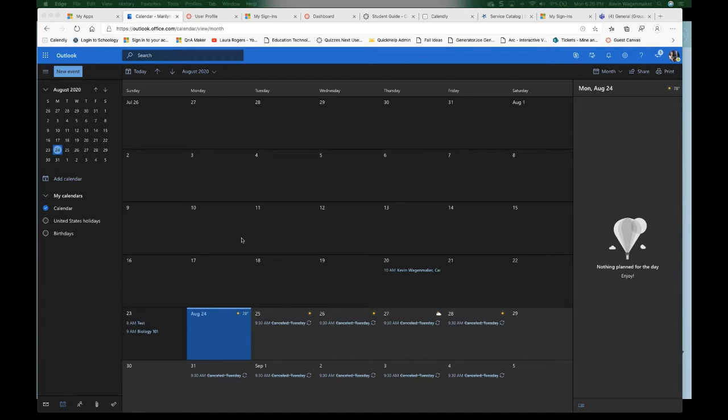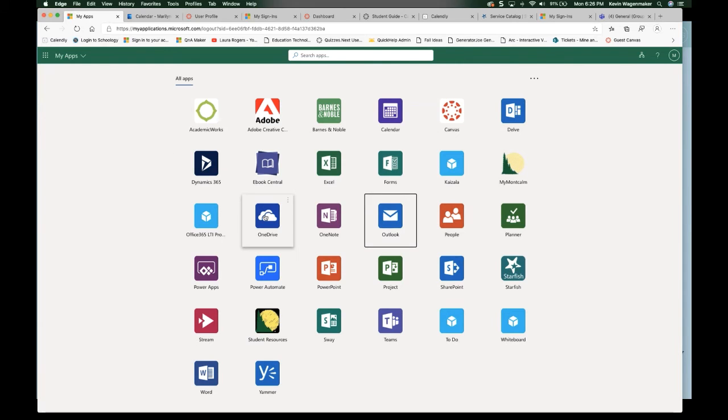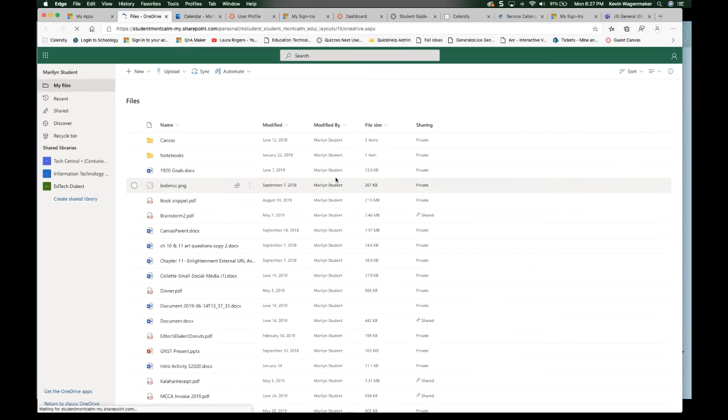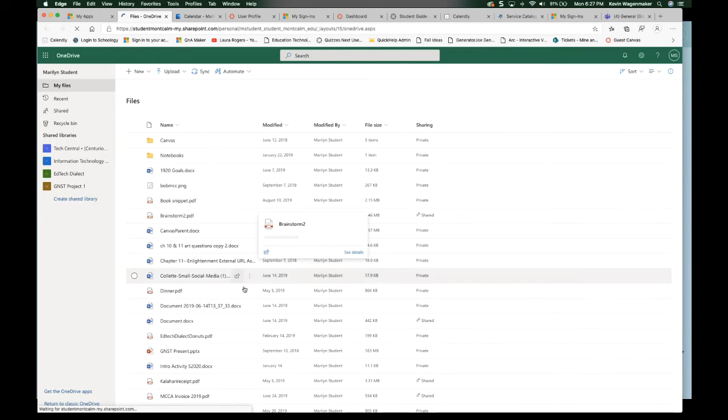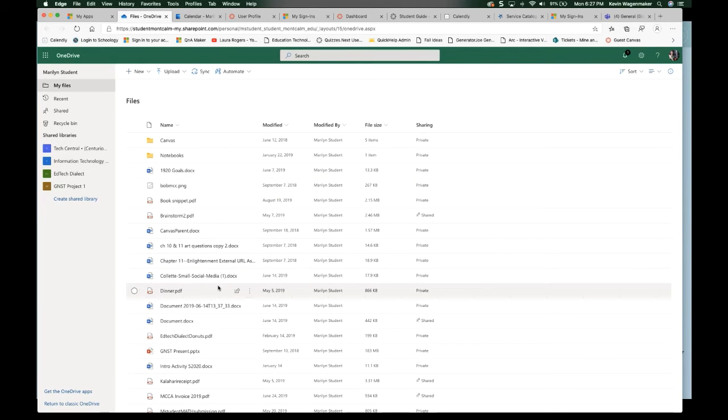You start saving files in your OneDrive. So just from my Apps area, here's the OneDrive tile. I click on that, it opens up. You can just drag and drop files from your desktop. So if you were to bring up your Windows Explorer, you can drag files into here. You can also sync with your desktop. So instead of dragging one file or the other, you can actually bring in entire folders and libraries. So it's very easy for you to add items to your OneDrive.